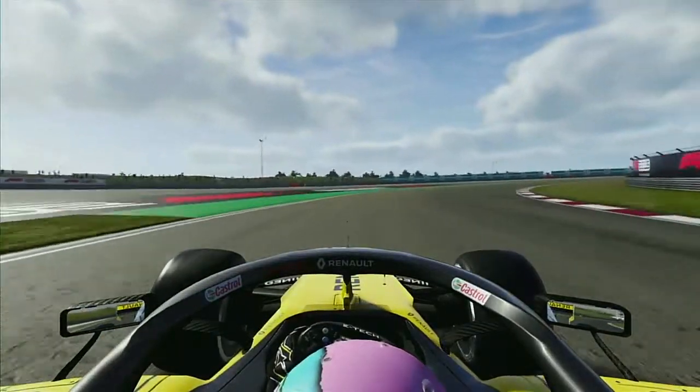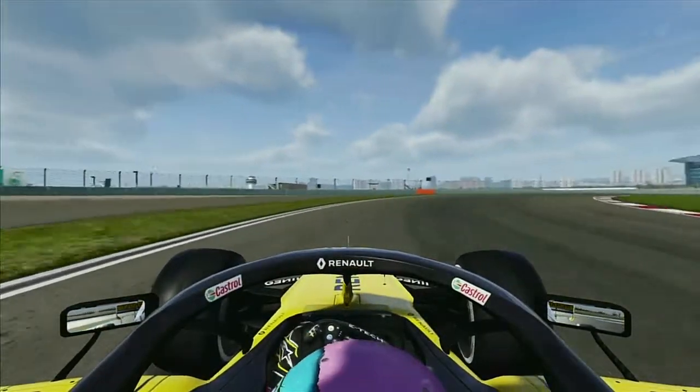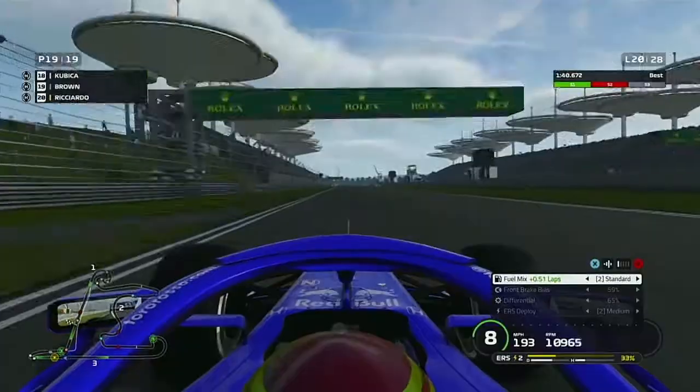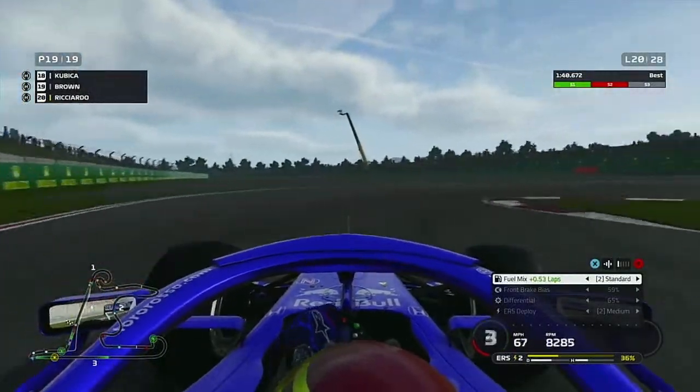We can have a look on the onboard. I did think when I first looked at this that maybe it was gearbox. I thought he was stuck in gear, but you can see he just shifts down into second gear, so it weren't that. But he doesn't actually hit the barrier, but very, very close. You can see him skipping on.